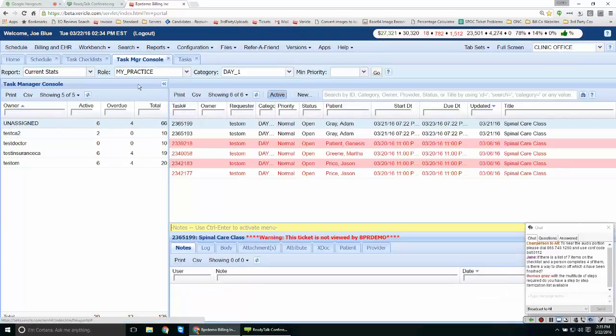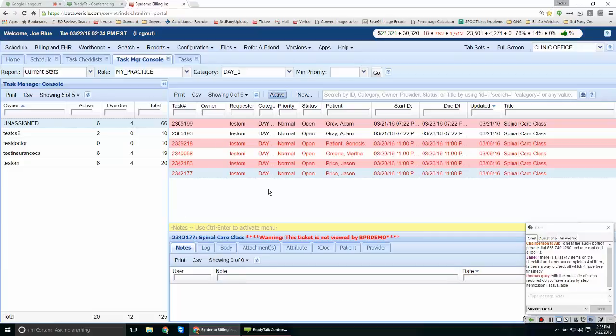So as you can see, for our demo practice, we have a lot of the spinal care class tasks that have not been completed for some of our demo patients. So at any point, you can see however many are still open. You can also see however many have been pended. Take a look through them, make sure that those tasks should have notes on them saying who did them, and everything should be verifiable if needed.